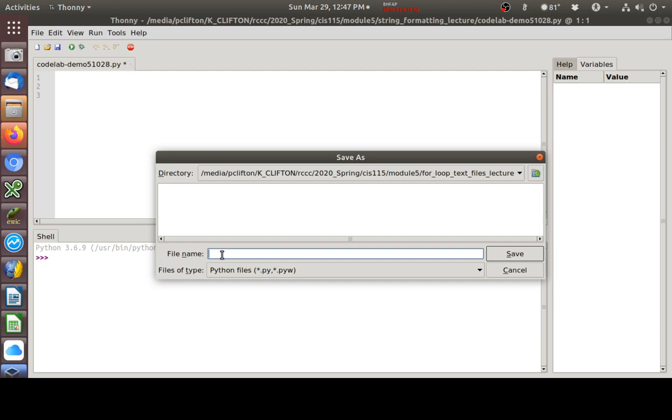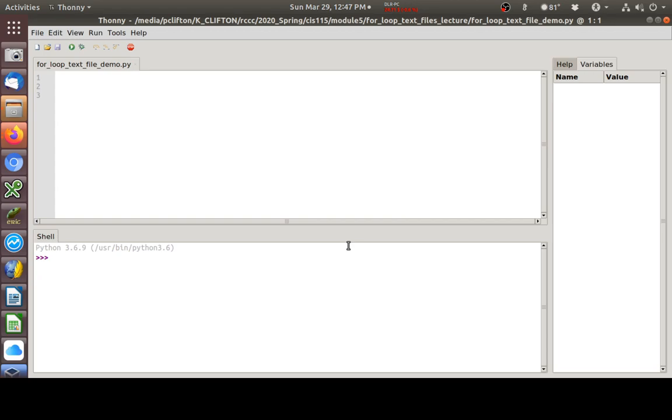How about we call this For Loop Demo, For Loop Text File Demo. How's that? .py. Make sure that you put the py on the end of it.